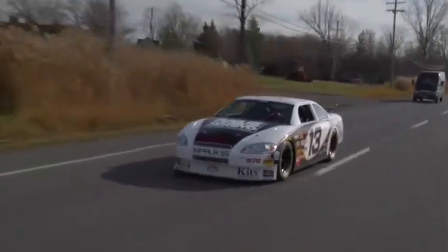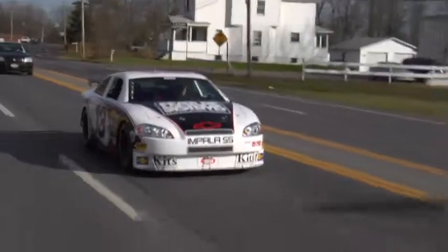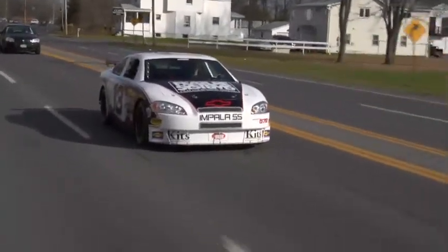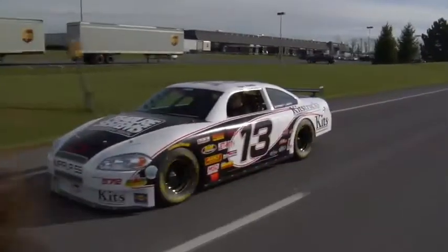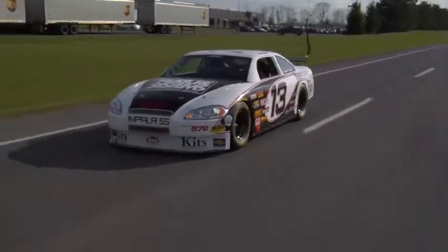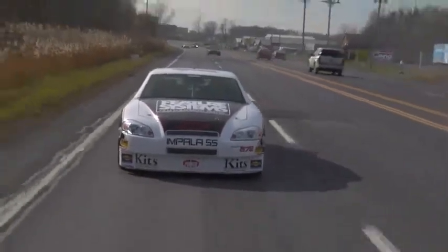This car, the way it's set up with the gear ratio and everything, at 2,200 RPMs on the highway at 65, it goes 60 miles an hour. At 60 miles an hour in fifth gear, it actually only turns 1,500 RPM. So if you can imagine, this particular car is capable of some really, really high speeds when it's got a red line on the engine of like 6,000 RPMs.